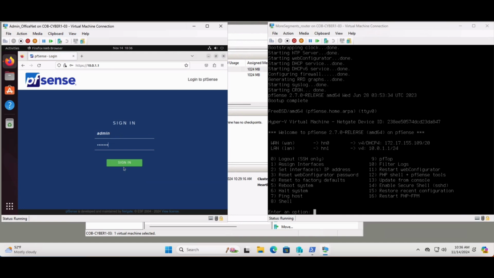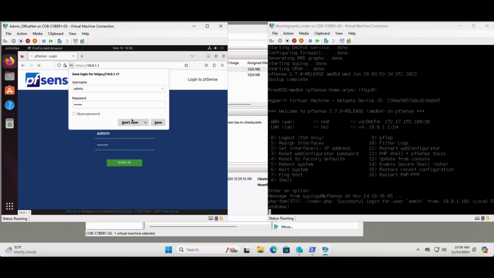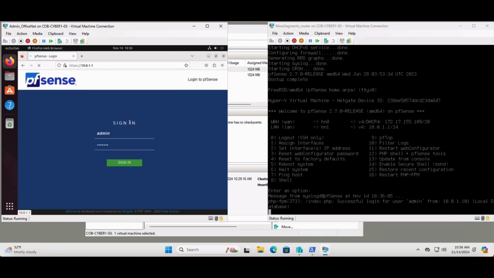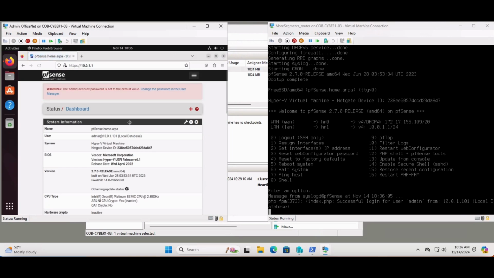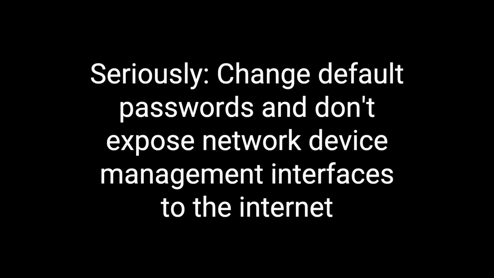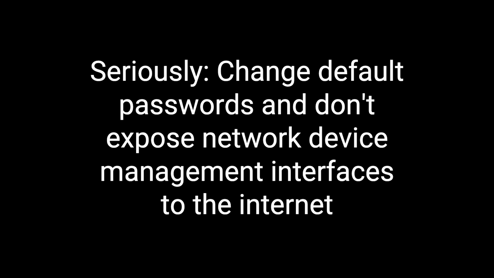Responsible network administrators change default passwords and control access to the management consoles of network devices like routers. Changing the password is very nearly the first thing you should do in a real situation. Hackers constantly scan the internet for open consoles. Numerous serious and recent breaches have occurred because network administrators failed to protect the management console for a networking device.